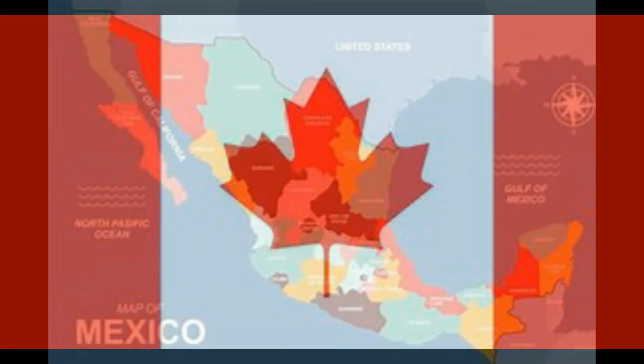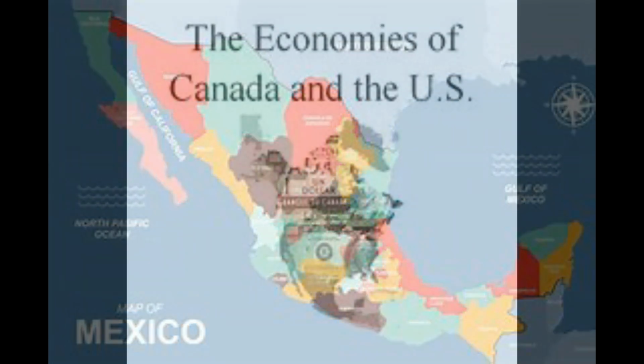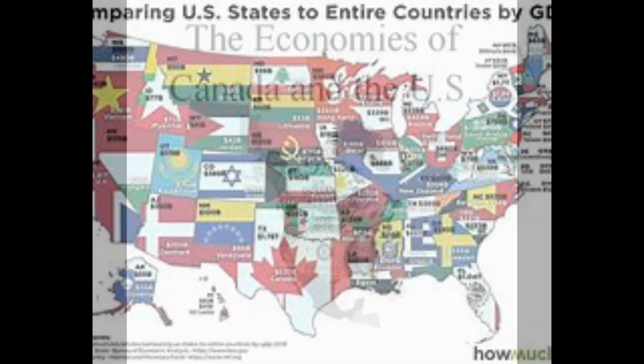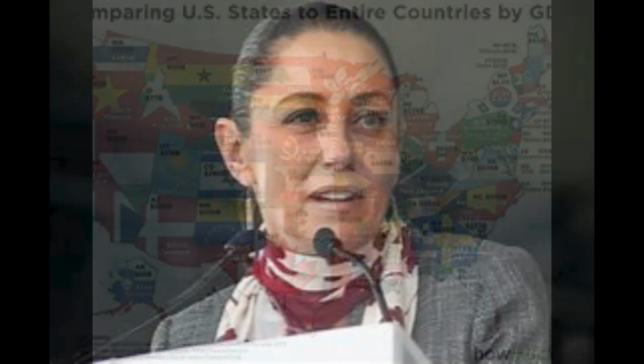Mexico's leadership just made a colossal mistake. Both are now launching tariff wars against the USA. Both countries are slapping new tariffs on US goods, but here's why that's a massive mistake. The US market alone is 10 times bigger than Canada's entire economy and 7 times larger than Mexico's. When you're that dependent on a single customer, you don't pick fights.